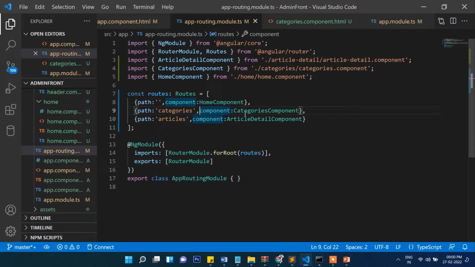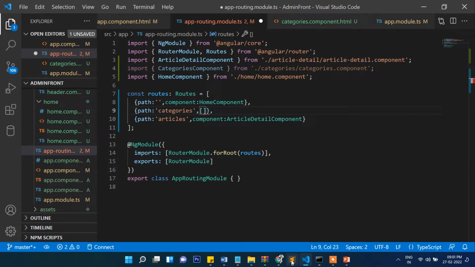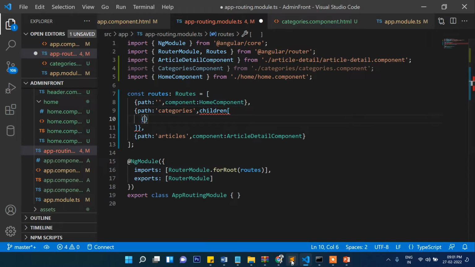Here we will insert this and write children, and then another set of curly braces.